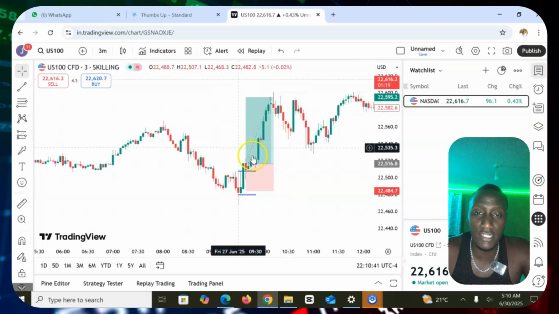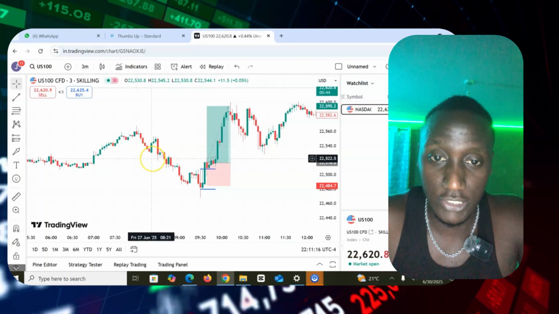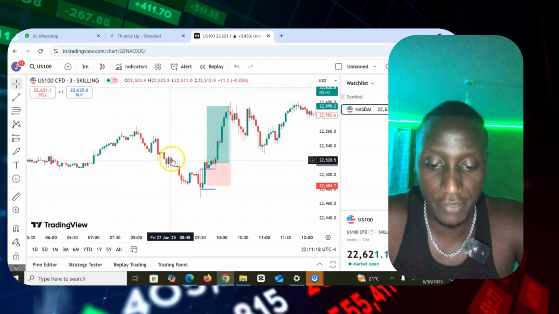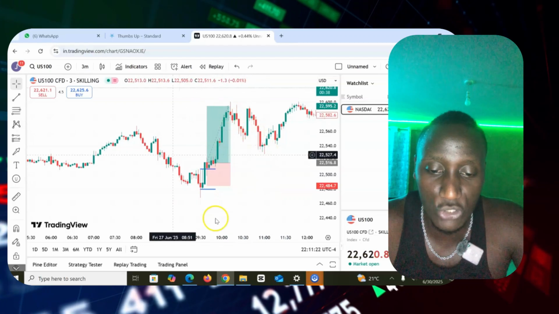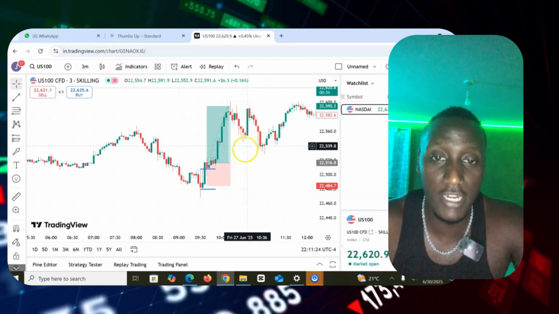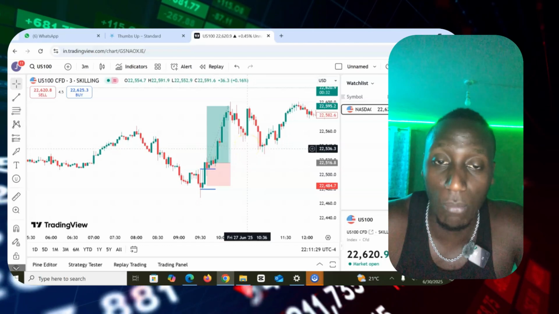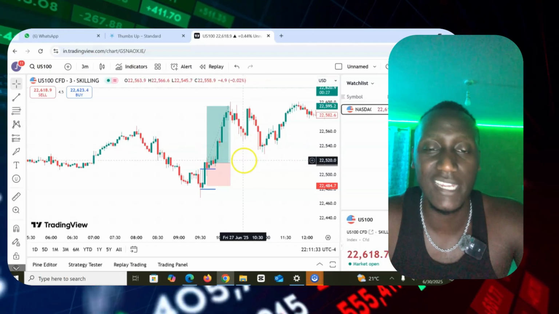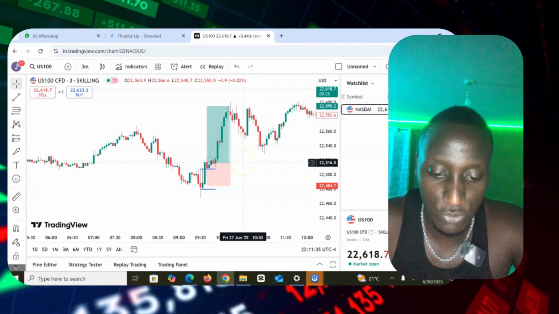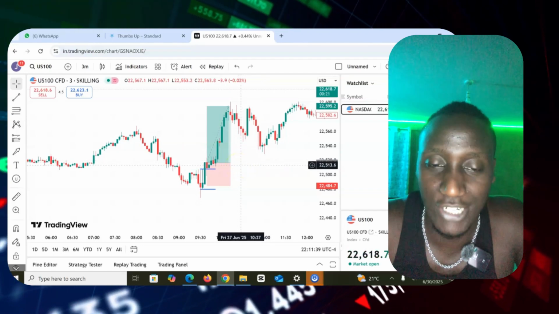Now, this strategy has about a 50 to 60% win rate. And this strategy changed my life forever because now I only focus on trading the session breakouts. The 3-day cycle helped me understand how candles move. And once you understand how candles move, then that's it. You just come to the market at the right time and you cash in or cash out.